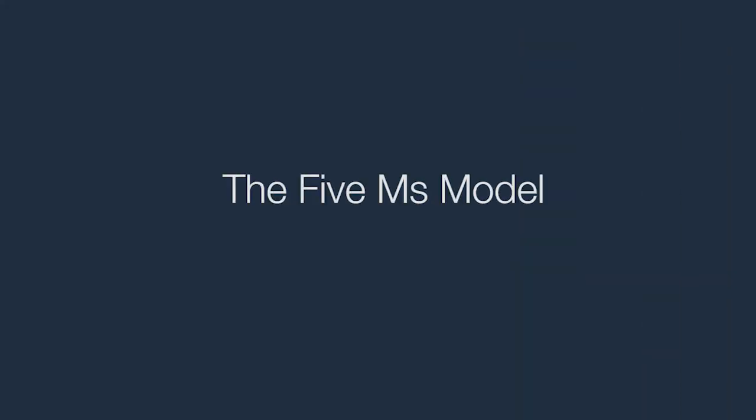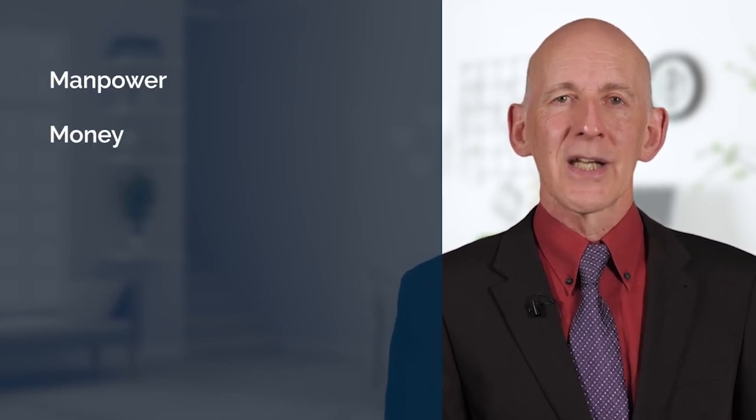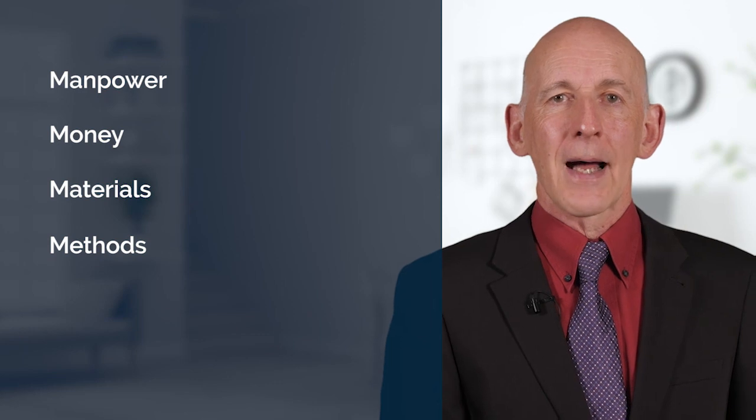The 5 M's model, which has been defined as the 5 inputs an organisation needs in order to perform well. Manpower, money, materials, methods, and machinery. You could perhaps add a 6th M here for minutes or time. Is the organisation working efficiently? How well or not does an organisation utilise these 6 factors? Does it have the M's it needs, like working methods which are modern and machinery which is up to date?